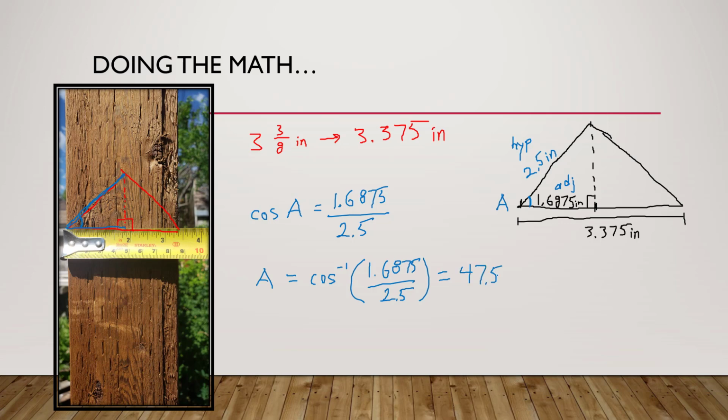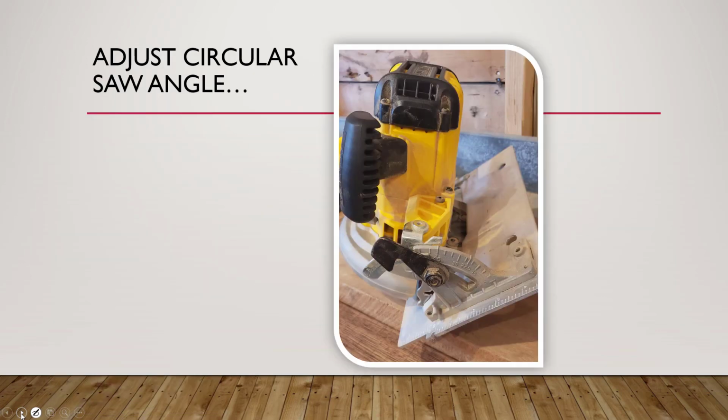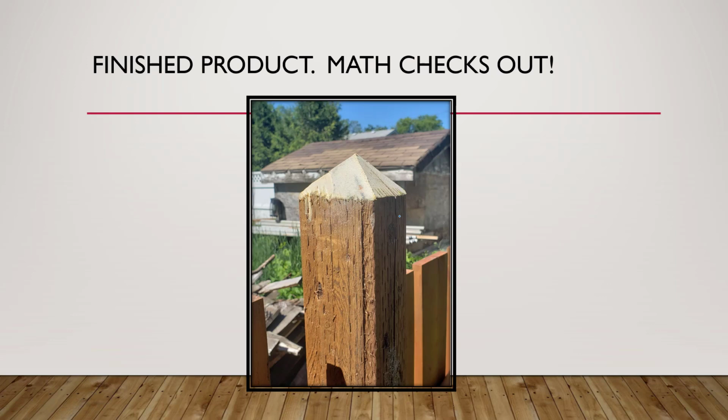Now if I was being very precise, going all machinist on this, then yes, I would need to be very cautious with this. I'm not that good. So I'm going to give myself a bit of leeway. I used a simple 45-degree cut for this post. Now I can do that because I can adjust my circular saw blade to make a 45-degree angle cut. I set it there, and made 4 cuts.